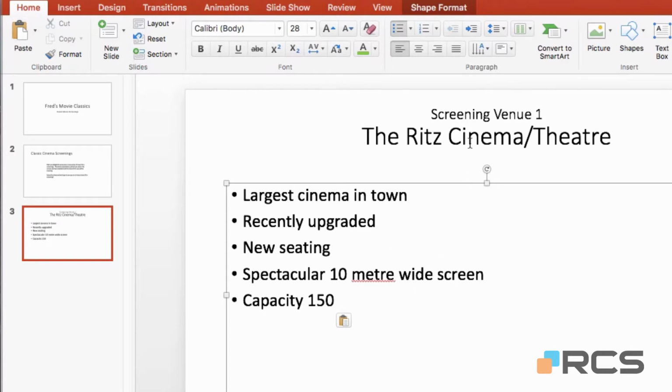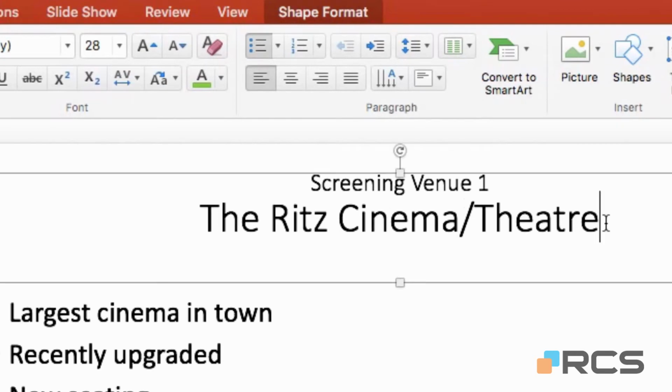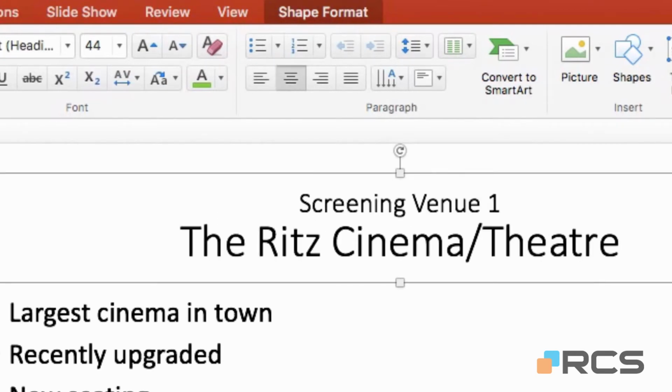I'm then going to come back to my first text box and click at the end of the word theatre and press the Delete key to tidy up that text box. You can see by deleting the 3rd line completely the text has reformatted. In fact if I click on Screening Venue 1, you'll remember I set that to 24 points and it's reformatted to 27 points. So PowerPoint can automatically reformat text depending on the content within the text box. So here I'm going to select that line again and reset to 24 points.